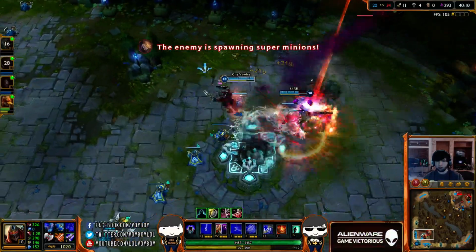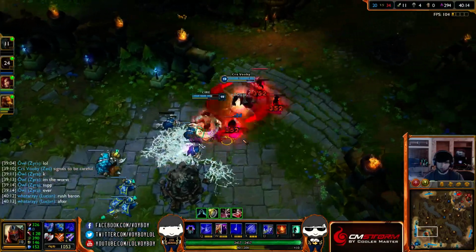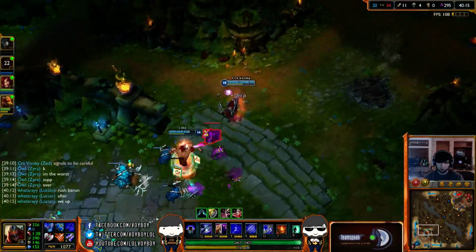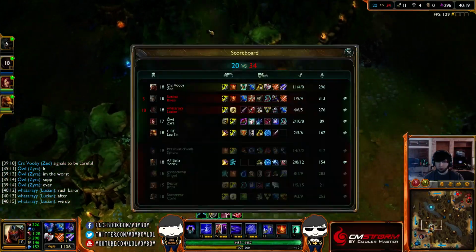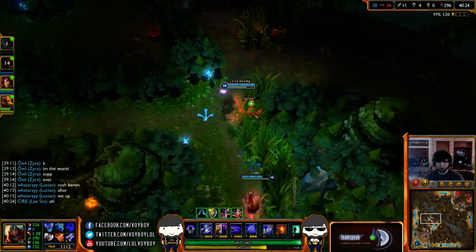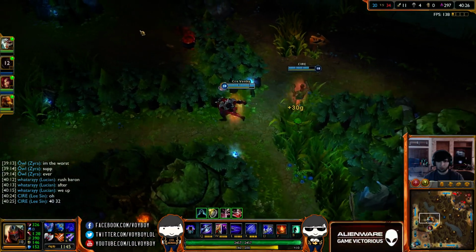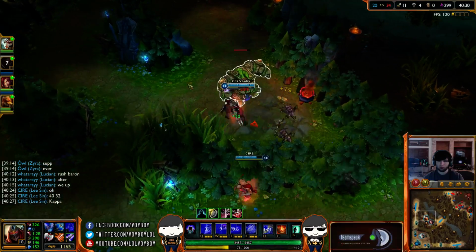Just had to be careful, not get caught out of position. We were just waiting for the creeps to pile up, and we could rotate to Baron or just dive in mid. But as soon as someone dies, we just pretty much lose all pressure. If they try to burst me here, hopefully no one's in this rush. They just placed that ward. I'll be back, Bob.